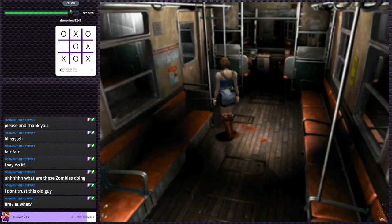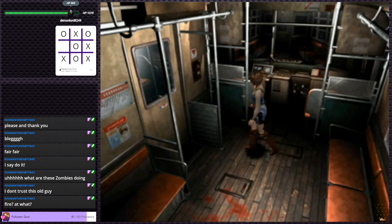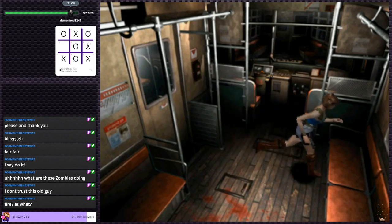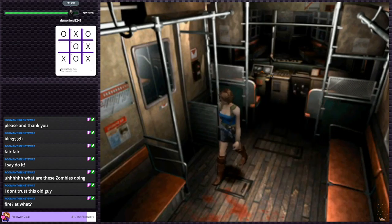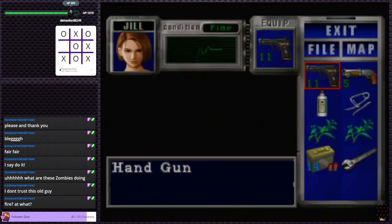Will you take the wrench? Oh, hey, wrench, okay. So the wrench probably gets us in the gas station, and the gas station, I'm assuming, will have the oil, right? So, okay. We know there's zombies out here. Is there anything I need to do? My health is fine. I have ammo. I could go ahead and reload the shotgun, though.